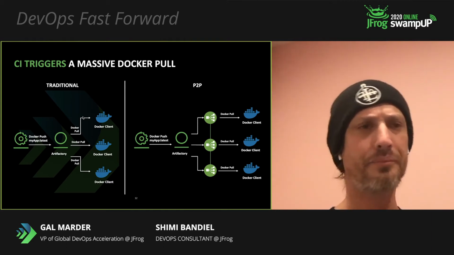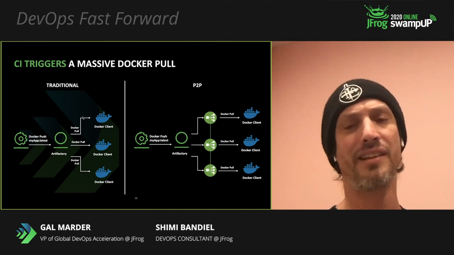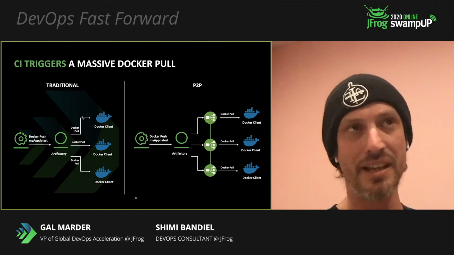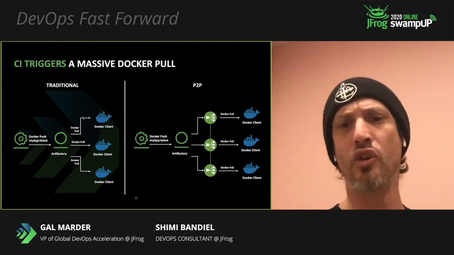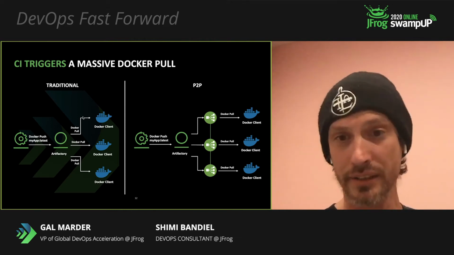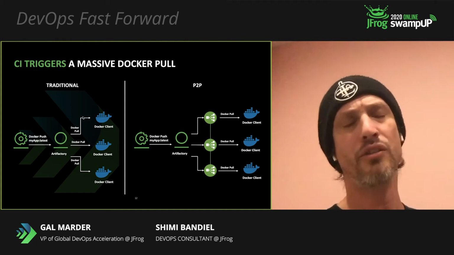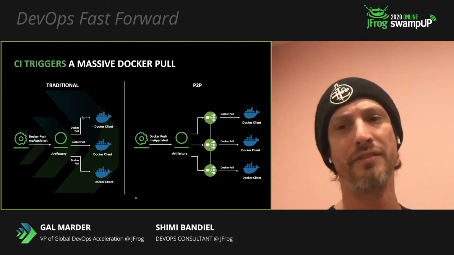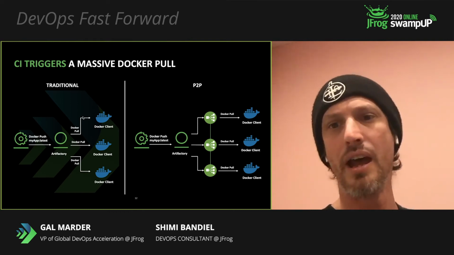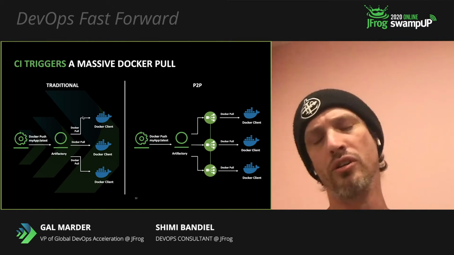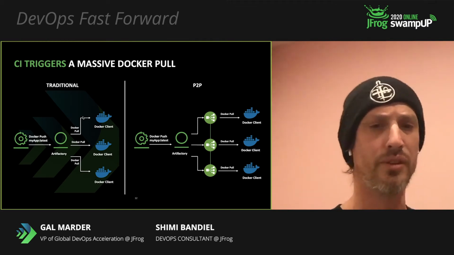So in classic peer-to-peer technology terms, the peers are the ones that are serving, in this case, as the Docker registries that the Docker clients access. They are themselves not Docker registries, but they know to handle the download by first contacting the Artifactory or the edge node, which serves as the tracker in the P2P technology. The tracker is the one that is responsible for having the full view of who are the peers, maintaining the peer list, their statuses, and the files that are available. So Artifactory or the edge is the tracker, and we have specified processes running on the machines that are the peers, and then the clients are the regular Docker clients or curl, wget, native download clients for generic repositories.